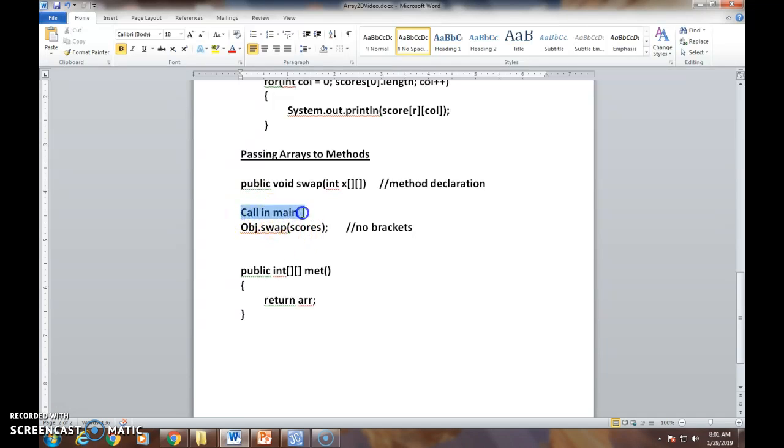Remember, this is a call in main. If you have to return an array, a 2D array or an array, you put the array name here, just like you did here, whatever the array is called, and for the return, instead of putting void, you put int[][] for a 2D array. If it's a single array, you could just put int[]. So again, returning a 2D array, you just put the name of the 2D array here, and you put [][], meaning the 2D array will replace whatever you have holding it over in main.